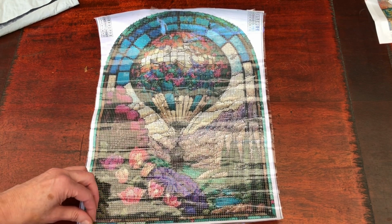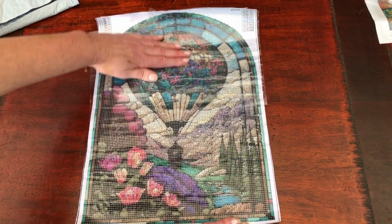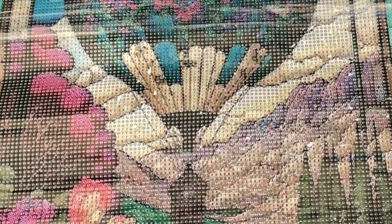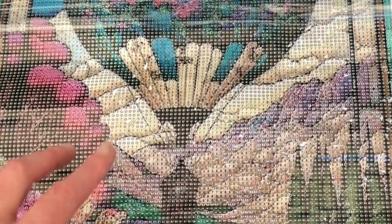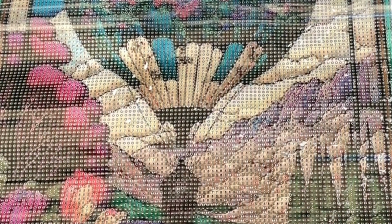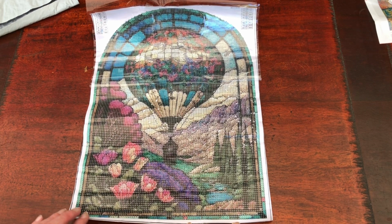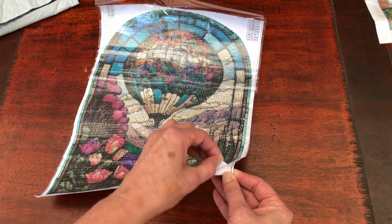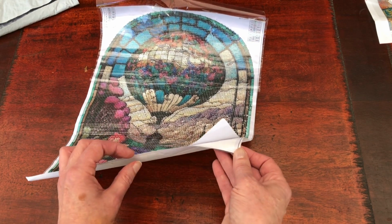I will try and remove some of the protective cover. Now, this isn't, as you've probably seen, a normal canvas. And I can see here, how can I describe it? They're like pools in the paper. Can you see here? I've got white speckles. It's as if the paper has pulled itself over because this is actually a big sticker. And I saw it and I thought, what a fantastic idea. However, when I look closer, if I show you at the bottom edge here and just lift it slightly, I can't tell if it's paper, but it's on a white background.